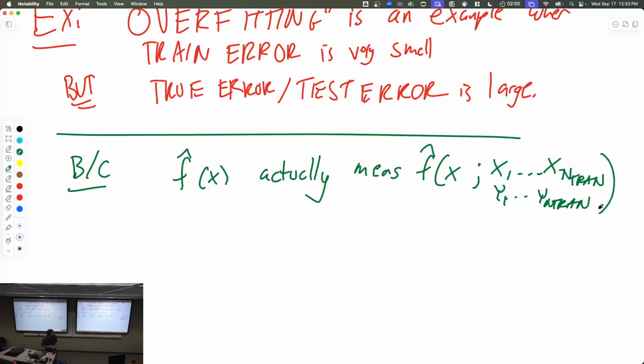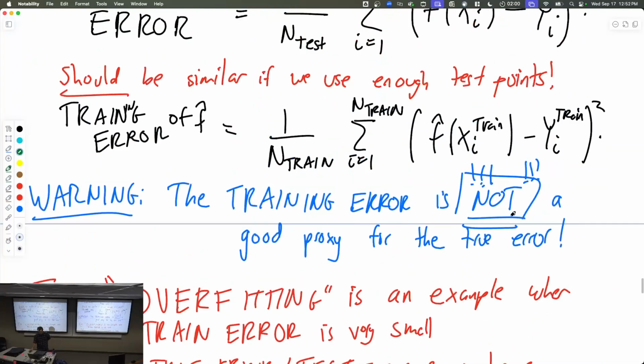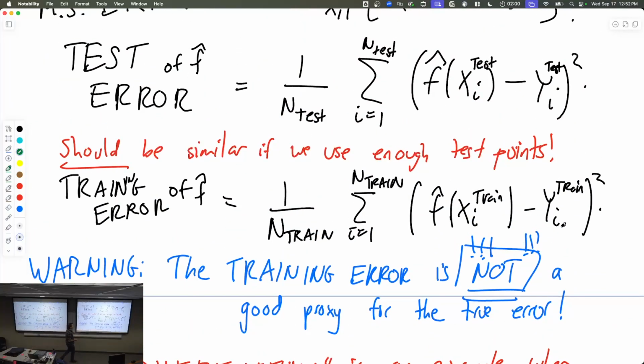So the function f hat was a function that depended on the training data points. So we have already sort of used the training data points to calculate the function f hat, right? Our estimate depends on the points we're training on. And so we're sort of double dipping. When you use the training points to both calculate f hat and compute the error of f hat, it's not right. But if you calculate f hat on the training points, and then you calculate the error using the test points, because those two data sets should be independent, this should be a fair assessment.